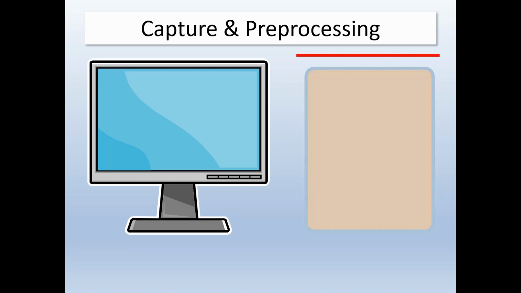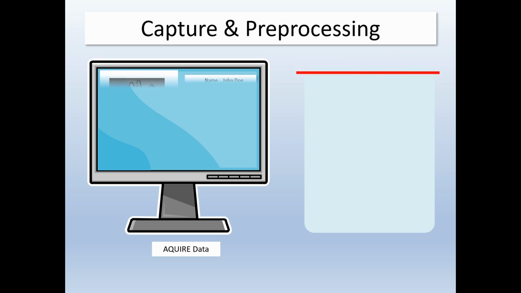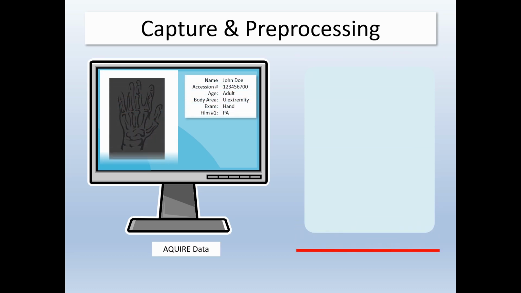At this point, all CR scanners work in a similar fashion. First, the scanner removes the PSP plate from the cassette. Then it scans the plate, reading the image data. The scanner will also either query the plate for the patient and exam information or read the barcode, matching the plate's ID information to the view and the patient.